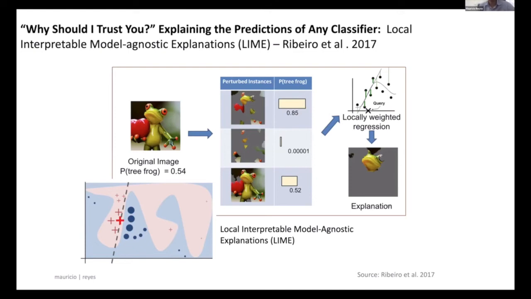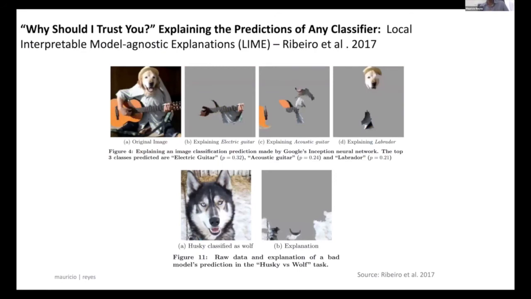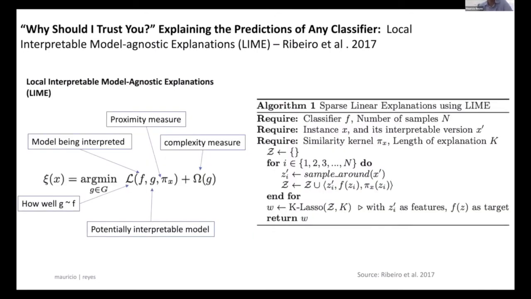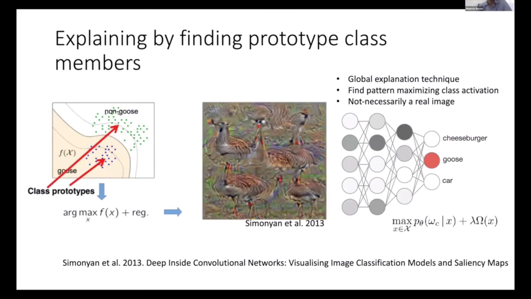You can finally see that this part of the image for this model is the most important part describing a tree frog. So LIME has also been used on the images of the Labrador, or the example I showed you before on the Husky dog, as a counterexample to show that one can, with this approach, find out potential bias in the data. So I'm going to skip the algorithmic part. I don't think it's important for you to know that part, and jump into this one.